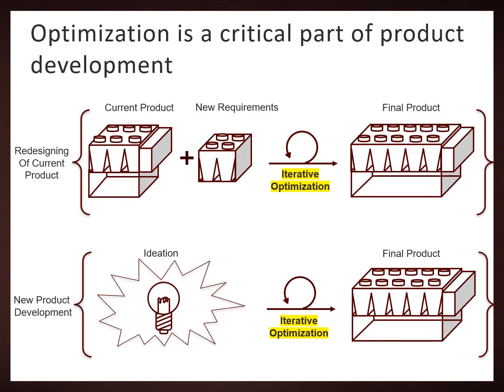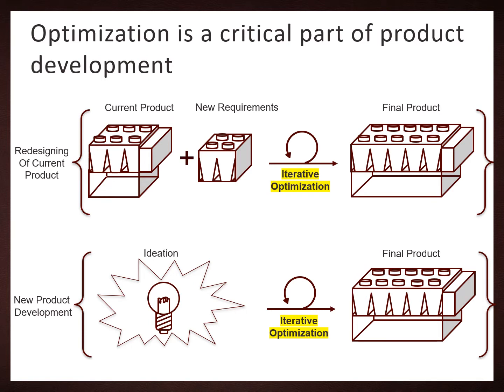Chillers are large and expensive systems that are widely used in building and industrial process cooling. As a manufacturer of these chillers, the key part of the product development process is the rapid and comprehensive optimization of the heat exchanger geometries. Whether it be the redesigning of current products or the development of new chillers, the nature of this optimization process is iterative.